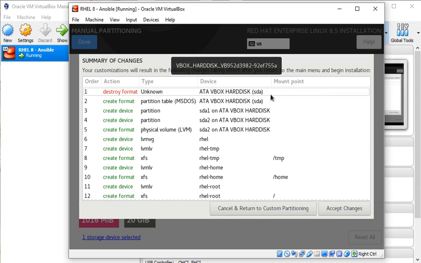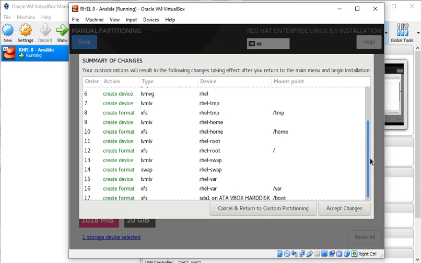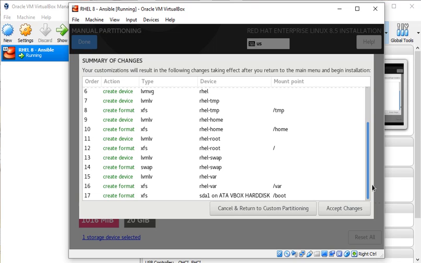We know it's a virtual disk file and we have no data in there, so we are not worried. We can see what partitions will be created and what the type of each partition is. Everything is mentioned here. Now, accept the changes.